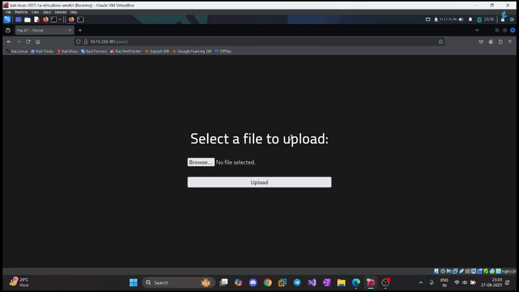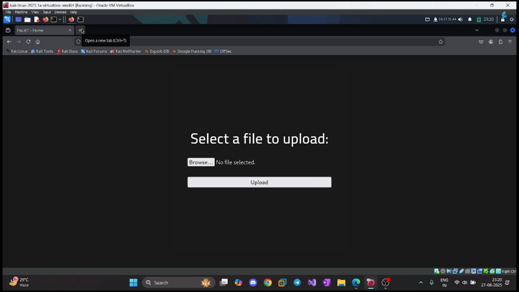So generally, if you are experienced with web application pen testing, you would definitely have gone through scenarios like file upload vulnerabilities, right? We can try to put a malicious PHP file here, and once it's been uploaded, we can directly visit the particular file. I guess mostly it will be stored in the uploads directory, as we have seen in the directory brute forcing result. Once uploaded, we'll execute the script, and after that we'll try to catch a reverse shell.